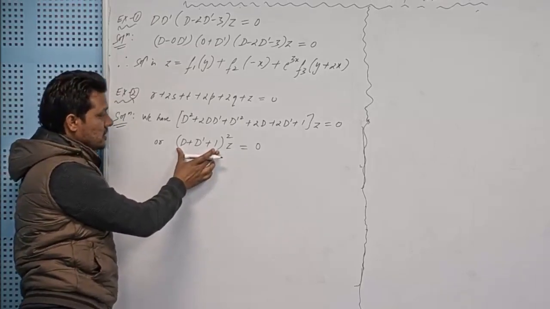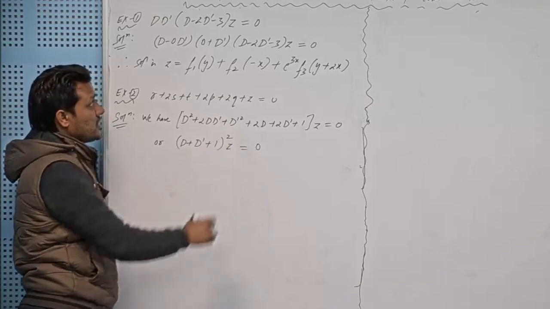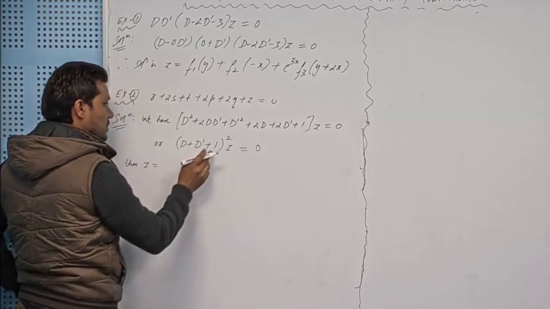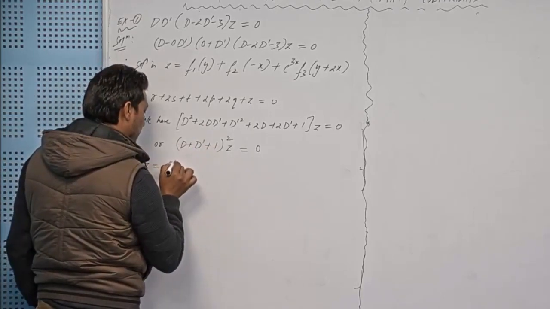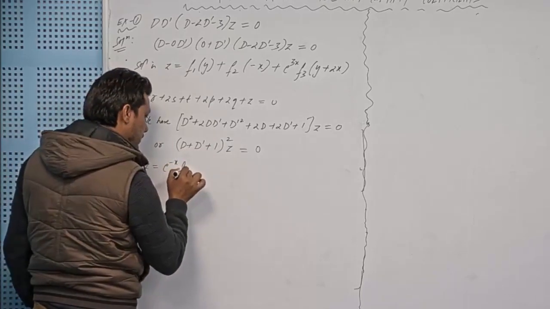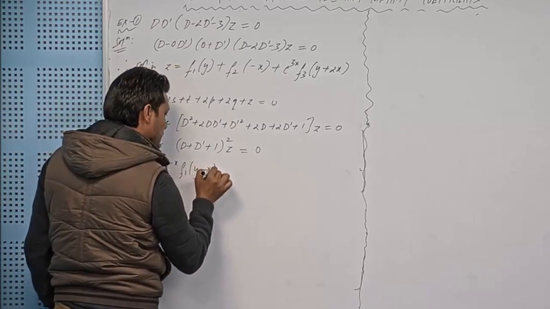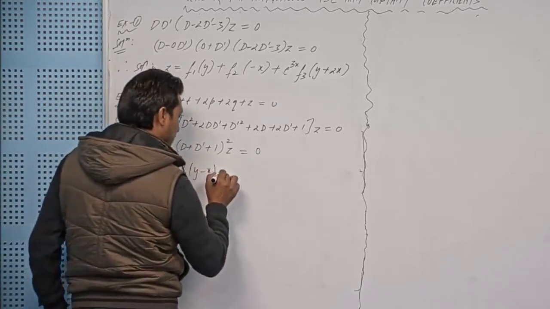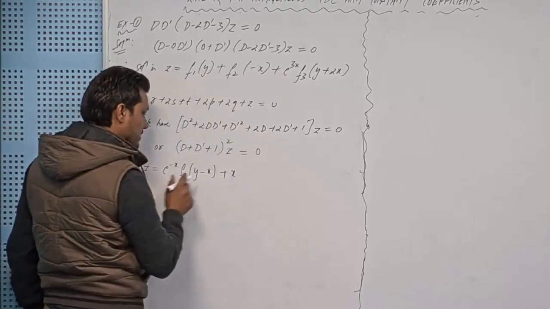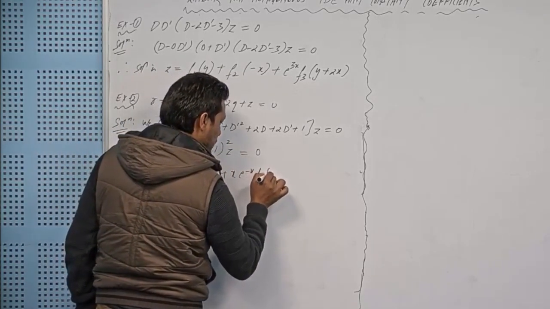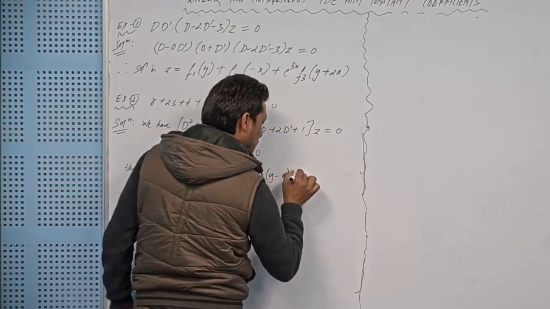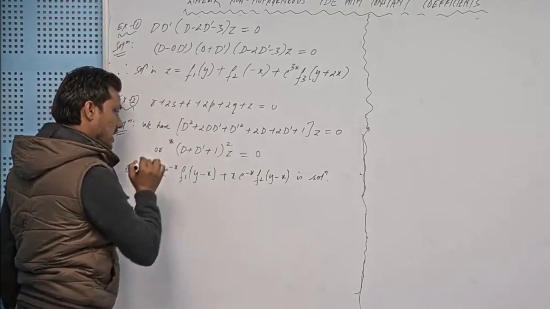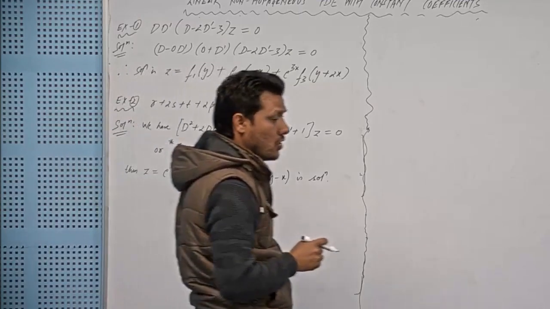And then since I have written it as this factor repeated twice, the solution will be z is equal to, say this 1, then it will go e to the power minus 1x, the sign gets reversed, right? f1 of y minus x, d takes y and d dash takes x, and the sign gets reversed. And since the factor is repeated twice, I am multiplying this by x e to the power minus x and writing a new function f2 of y minus x as the solution, right? But I am putting a star here because not every time will you be lucky enough to pick up this closed form, right?